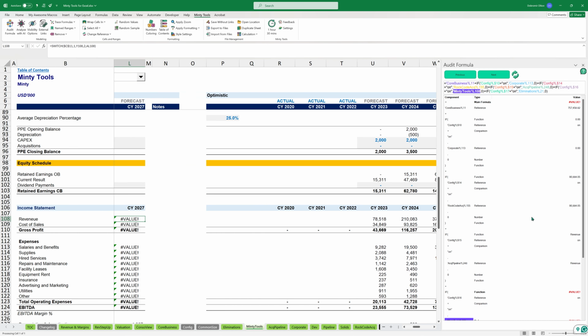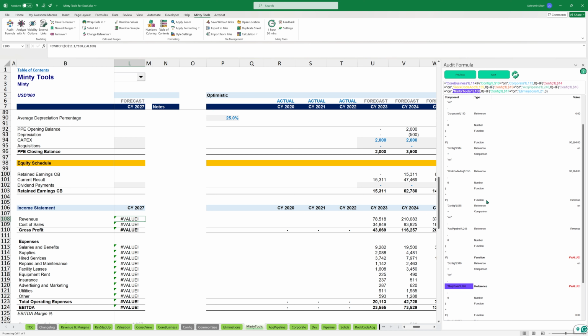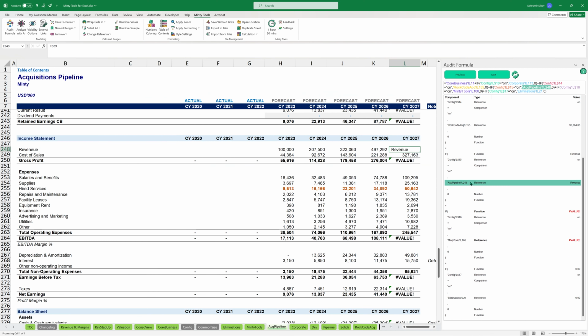But if I come back here, and this might be the next step where I need to dive deeper, and I look down a bit more, I see here that I'm coming up with revenue for some reason as the result of this if statement. This is in our original formula that we are reviewing. And I can see this acquisition pipeline here is returning revenue, and I expect it to be a number.